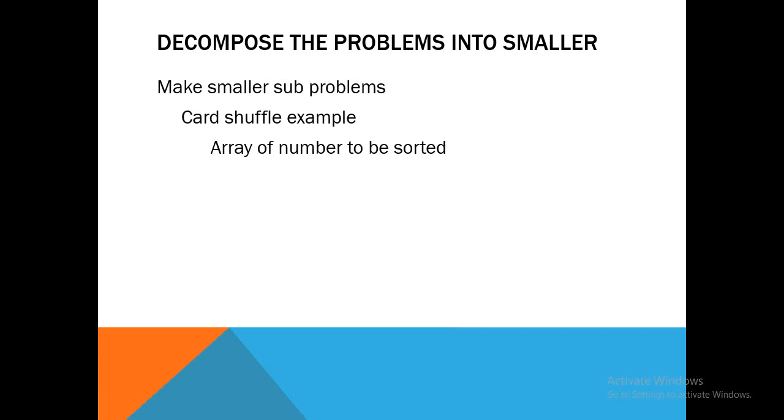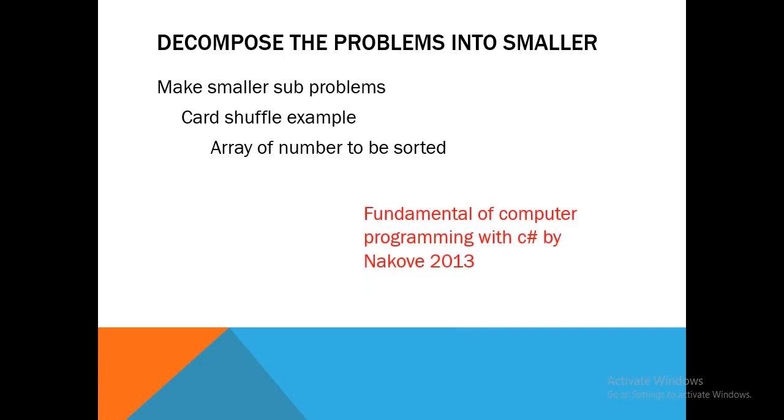And these were all about problem solving techniques. There are a lot of other techniques, and for them I would recommend the book Fundamentals of Computer Programming with C# by Nakov, 2013. Page number 935 has the details about problem solving approaches. And if you are interested in solving problems, the website is AlgoExpert, which has an umpteen number of examples with their difficulties, like easy, medium, and also for experts.